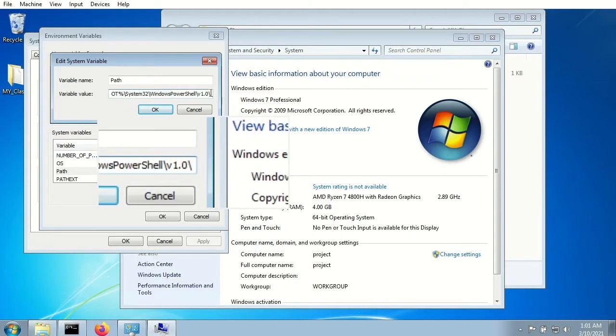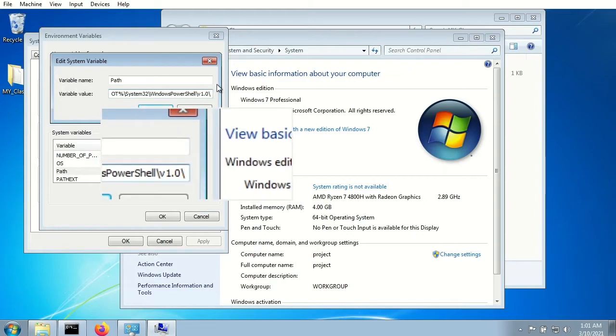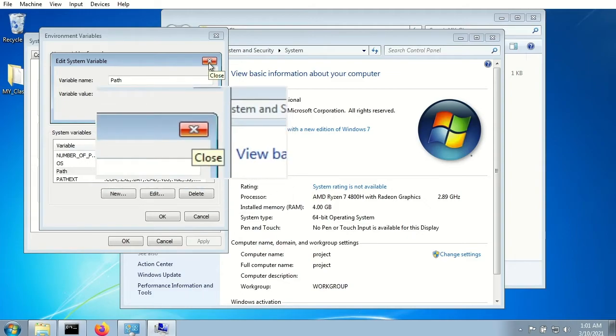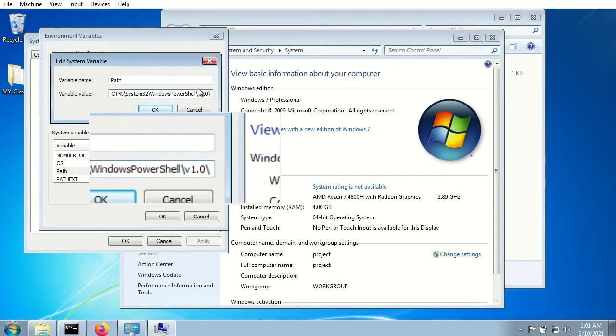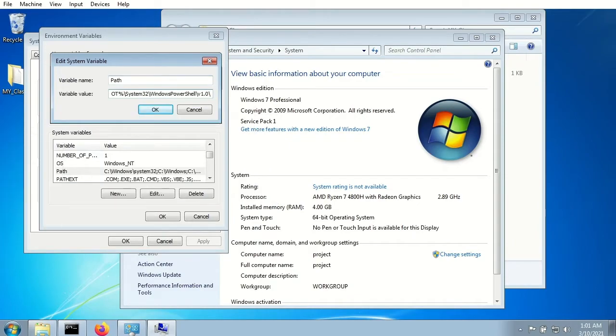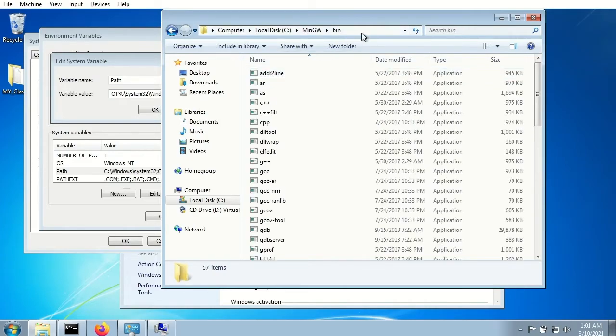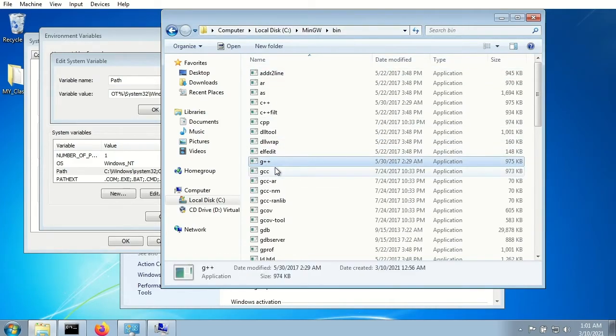Okay, so now we want to tell this operating system that we have got another software for you that is residing in some other directory. Go and check for that also. So what we will do is, we know where our MinGW is. Here it is, GCC and G++. Both of them are in this folder.